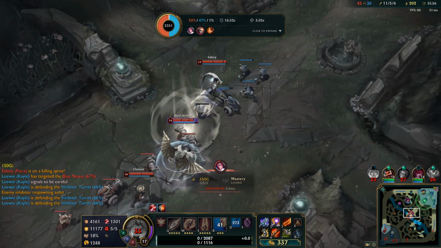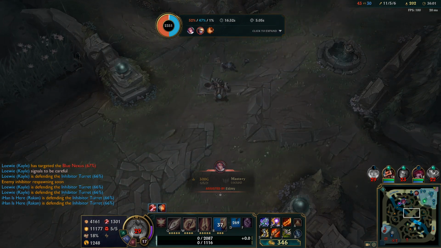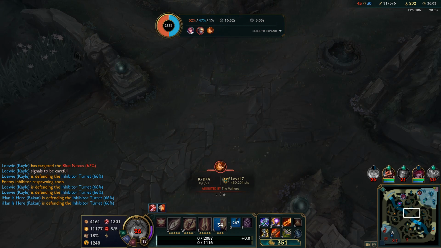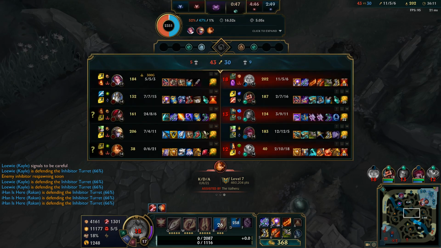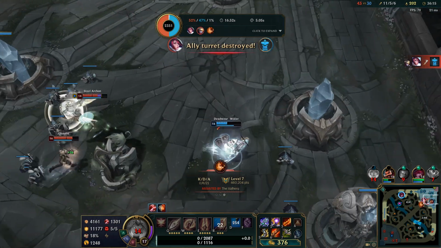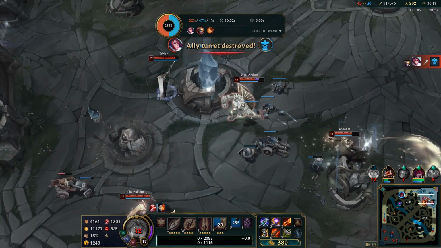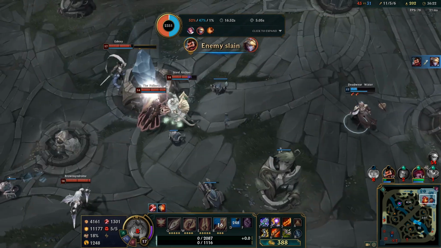Now all that these guys need to do at this point is really defend the turret with the two of them. They don't need to try to make any plays, and then that's going to result in us winning after everybody respawns. You can also see like we were ahead the entire game onto the Fiora, and that's actually exactly all that we had to do.